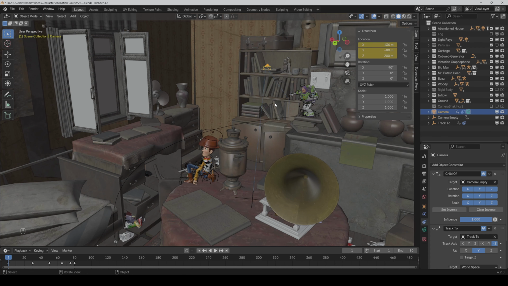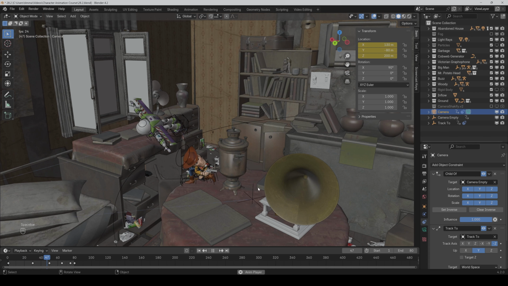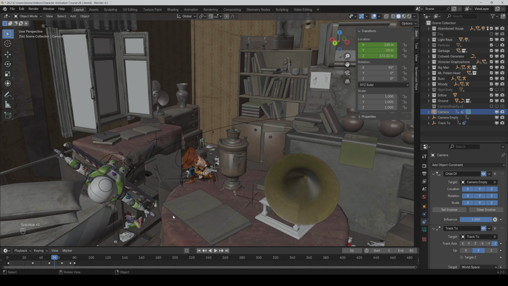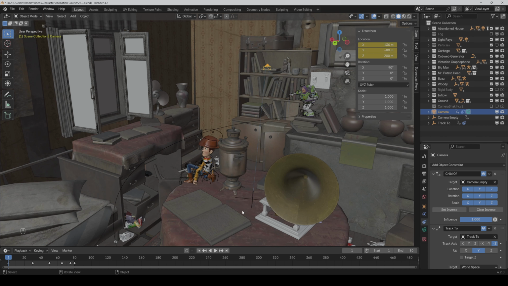Here's a good example from one of my short films where I combined different things together. So first of all, I parented this camera to this empty with a child of constraint. And when I play this animation, then as you can see, we get our cycle movement because we only rotate this empty here. And if you want, you can also adjust it a bit with the location values so that it gets further away or nearer.